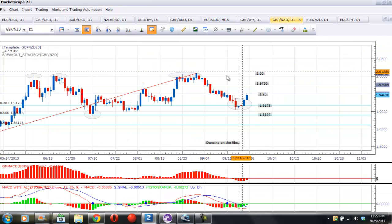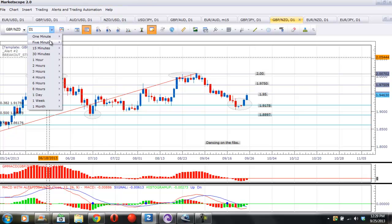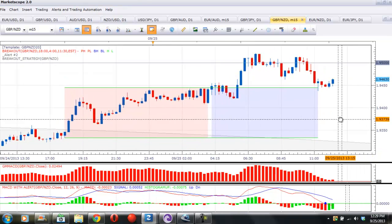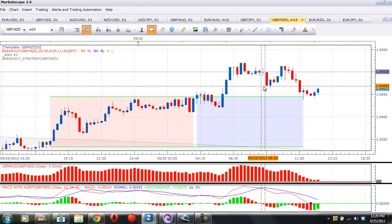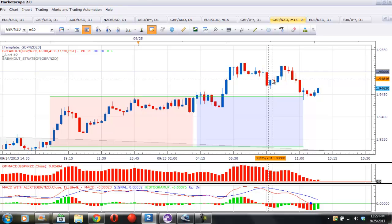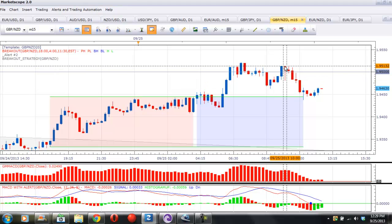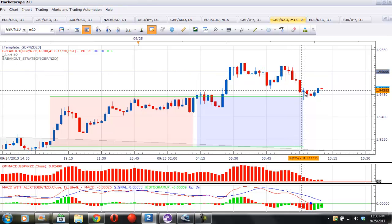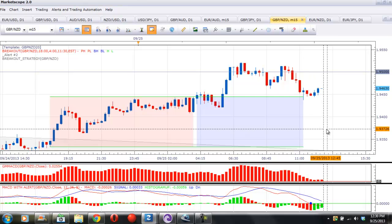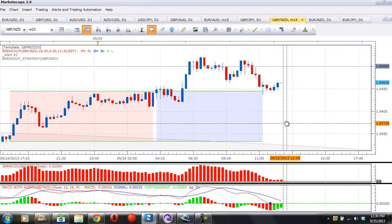And in the other trade that I have going in the Great Britain New Zealand, you can see that this pair, on the other hand, was relatively stressful actually after we entered the trade right about at 194.65. Basically right about here is where I went short, because I was looking for a break of this range, and we did get it, but then we went all the way back up over the 195 level, and now we have been moving down. Hopefully we'll get a bounce off the trend line and continue to move lower. Here we're about break even on that trade.